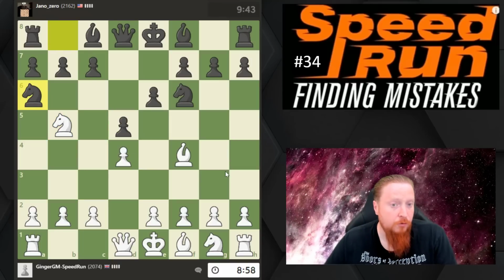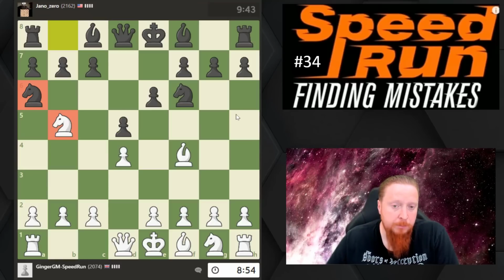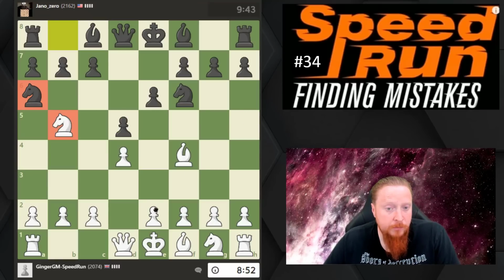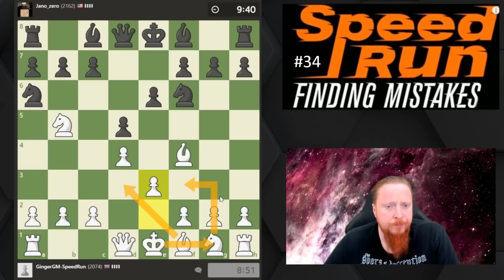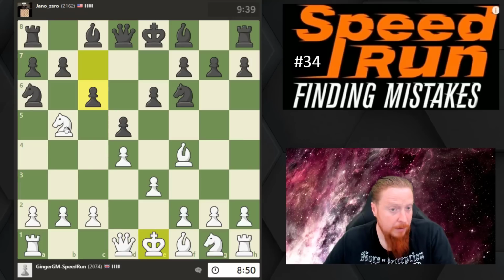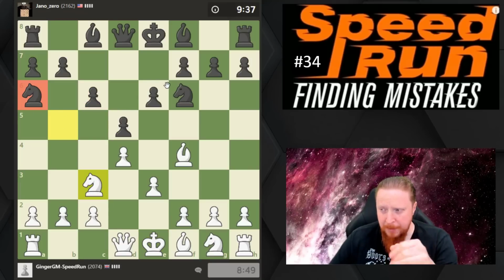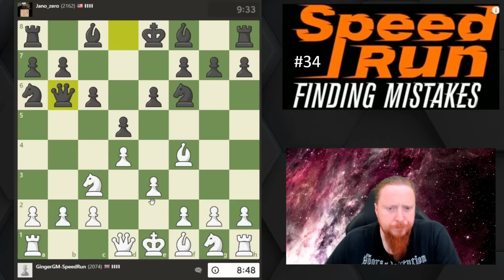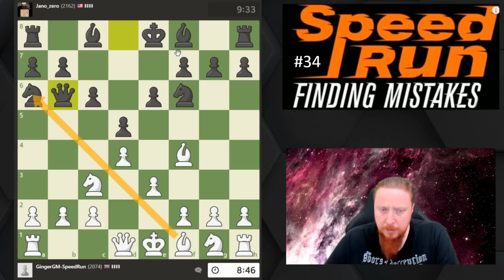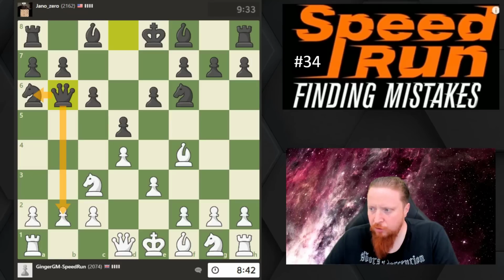E3 was the other option, but this move's very interesting. Both of these knights now get misplaced, and now we go back to simple developing, stage 2. We want to get this bishop out, want to get this knight out, maybe castle. But we now move our knight back. It seems like we've lost 2 tempi, but this knight is very badly placed. And there's a little positional threat here of me taking this one. So my opponent guards against that threat and defends the attack, should I say, b2.